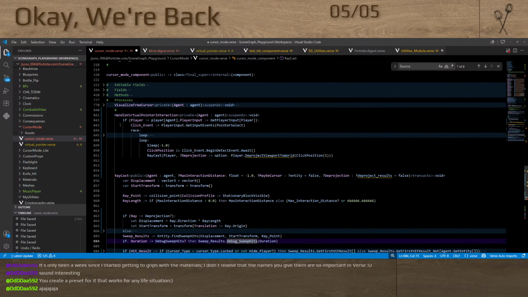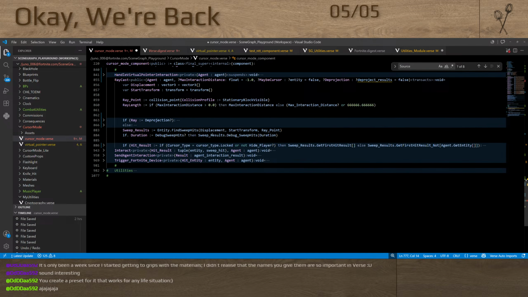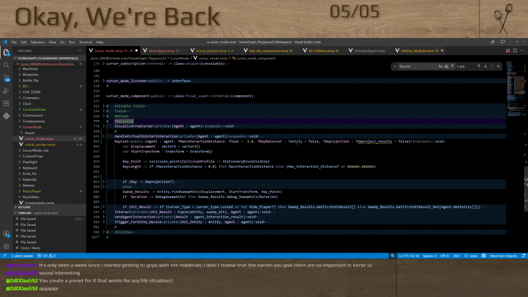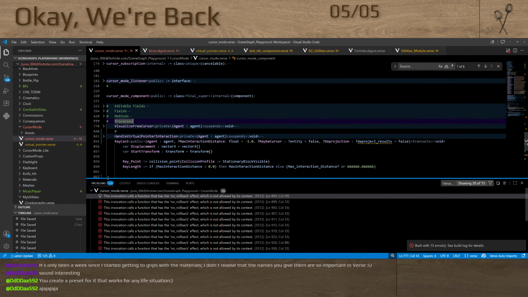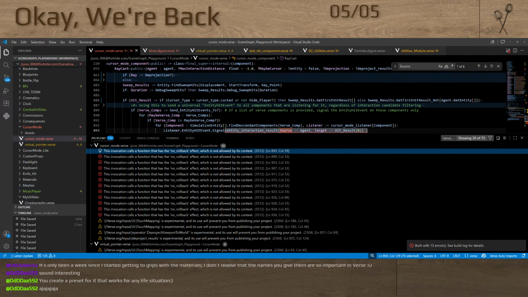Wait, what am I in? Let me just do. So now the debug sweep hits is no longer complaining. They should just remove the no rollback thing once and for all. And this is also transact. And then if I do this, I'm guessing the only issue with what I was doing before, yeah.